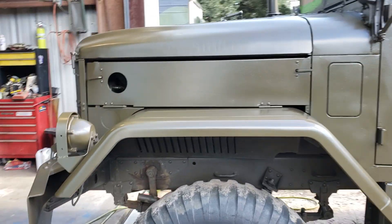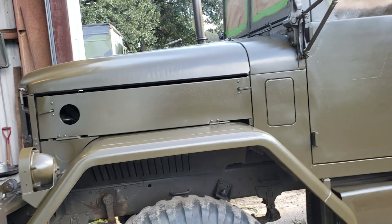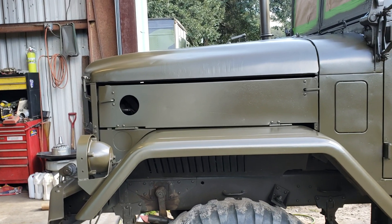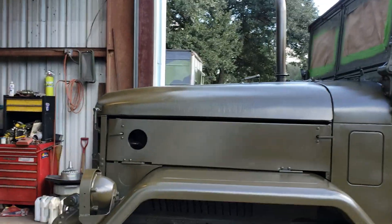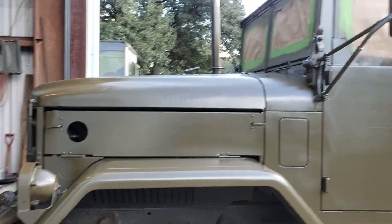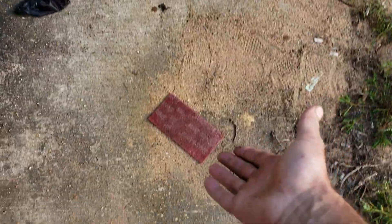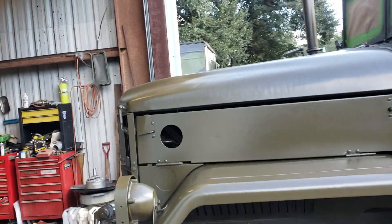I may have to do a vehicle in this color myself sometime. This is pretty good for doing it outside — all you've got to do is make sure it doesn't rain and the humidity isn't too high. I did shoot some color yesterday but ran out of daylight. I ended up with some bugs in the paint on the hood, so I had to go back this morning and scuff everything down that I painted again with a red scotch brite pad, and then go back and spray it all again. No bugs now.